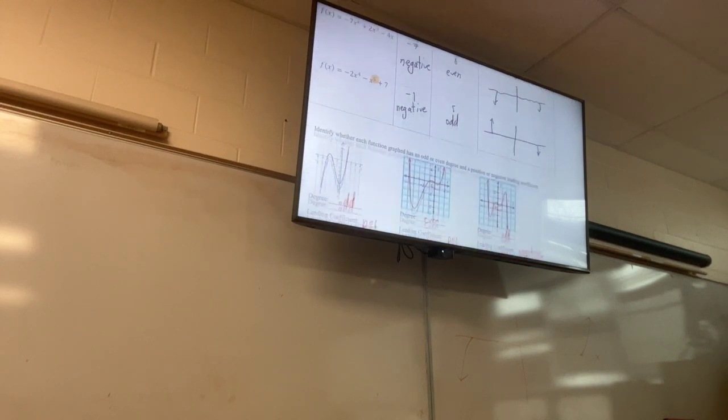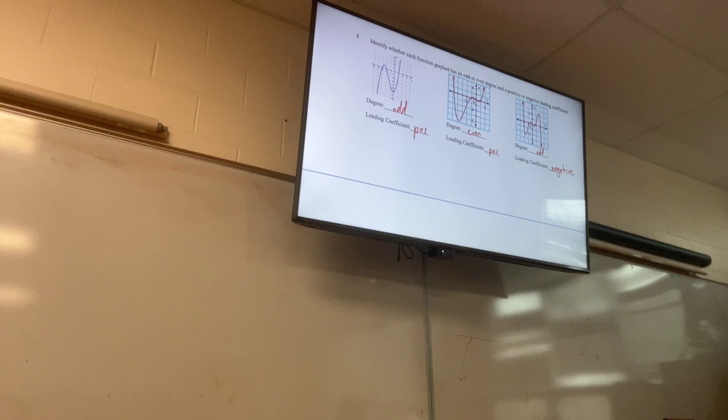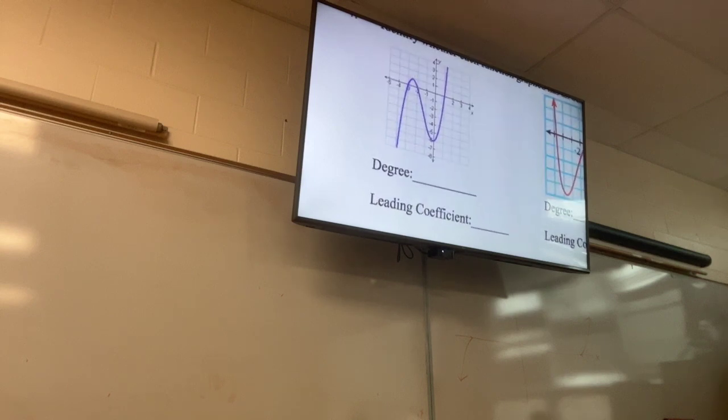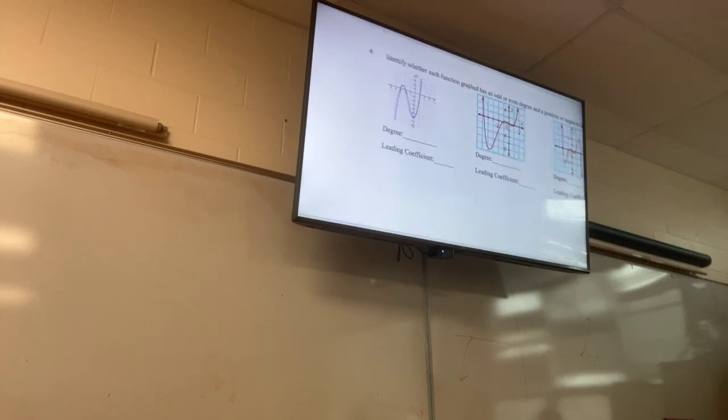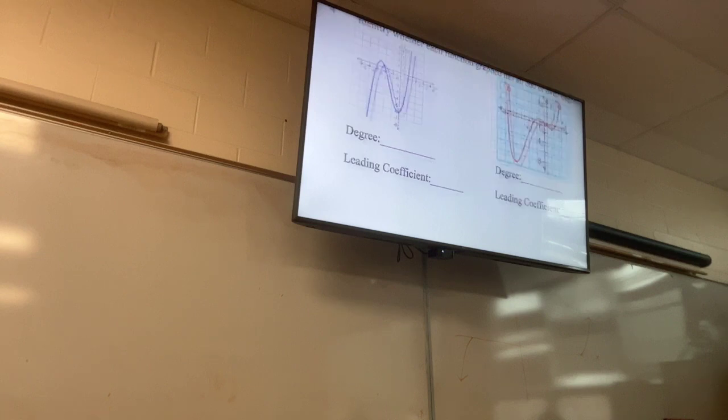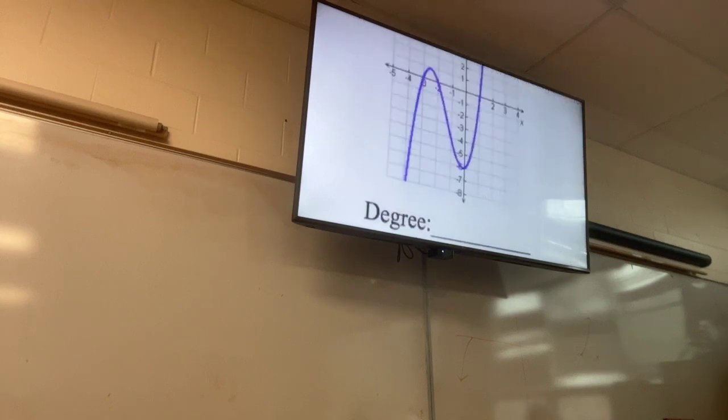Alright, we probably think we have that chart filled out. This next part right here is the same thing, except instead of giving us a polynomial and writing down what the end behavior is, they've given us 3 graphs. They've actually given us a picture of the end behavior, and we have to tell them what the degree and lead coefficient are, okay? So what's this graph doing?